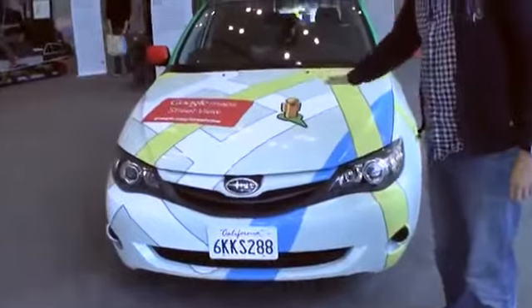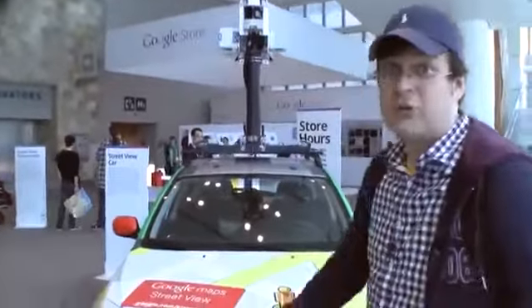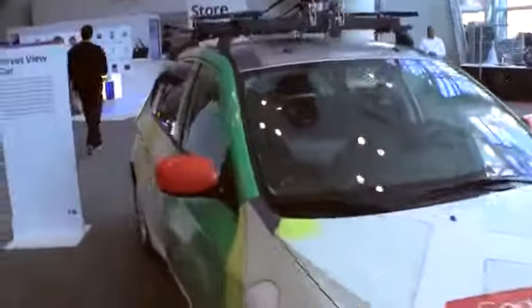I'm sure that you're all familiar with this one over here. It all started with the Google car, or the Street View car, that was driving over streets and countries all over the world. Just to show you a little bit about the technique here, you can see this amazing camera — I think it's like eight lenses or something like that, just kind of shooting video in all directions.